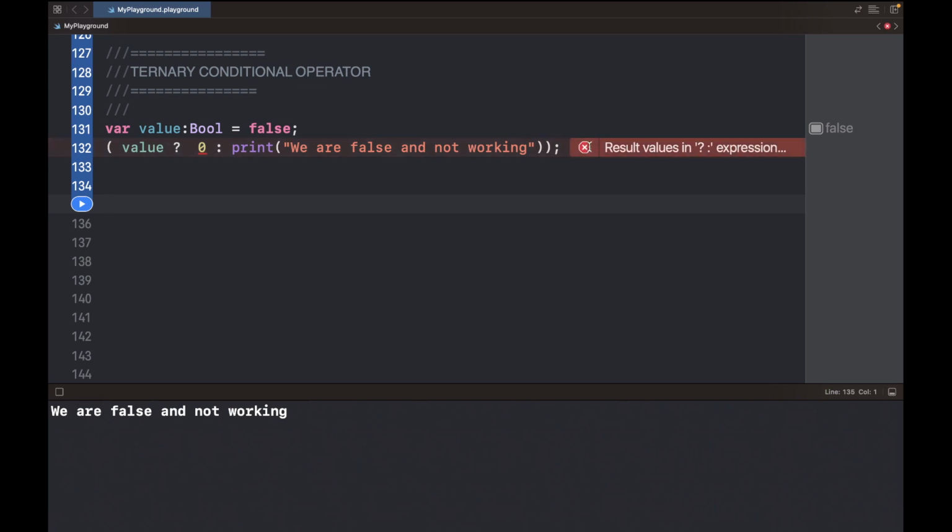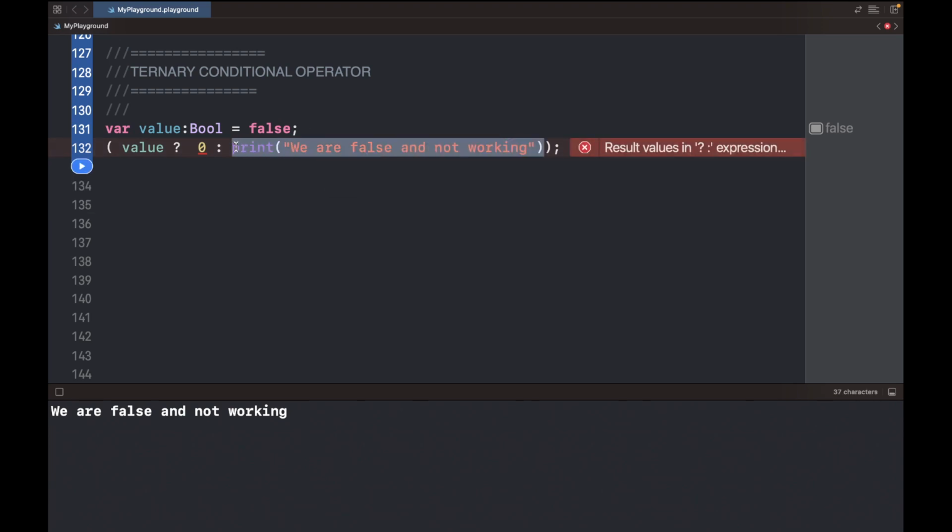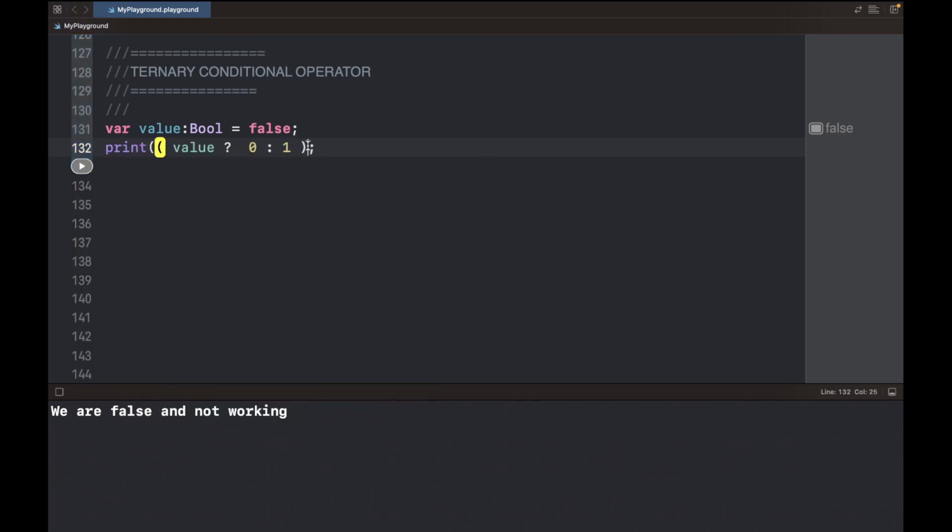But we have an issue here. Expression have mismatched types. So then that means if I do it this way, all expressions should have the same data type in order for them to work. Let's see if this is going to work. Okay, now it works well. So that means if I do a print, I can now print this statement here, which prints a 1 if the value is this way, and it prints a 2 if the value is that way. So now I see how interesting this thing is. And you can't do the same with an if statement.